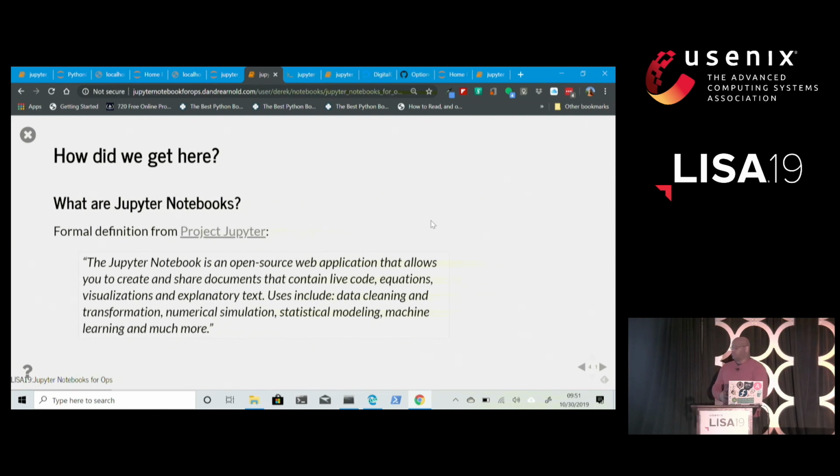So what are Jupyter Notebooks? Jupyter Notebooks are open source, first of all. I'll get into that in a little bit later. It allows you to combine live code, equations, visualizations, and explanatory text. If you go out to GitHub and just get a .py file, you get code, you get comments.